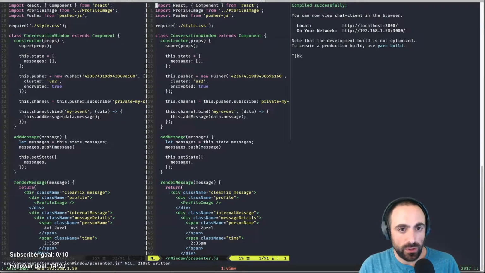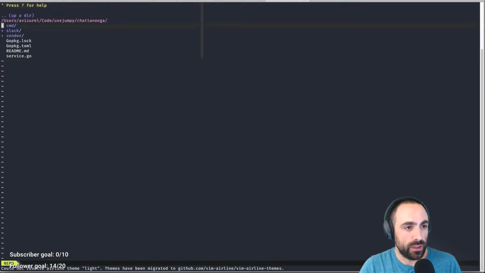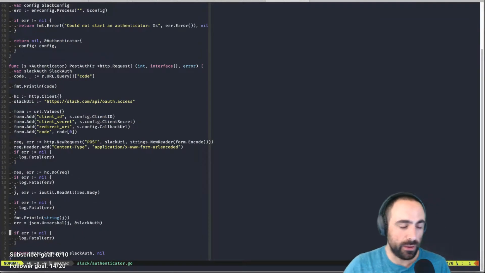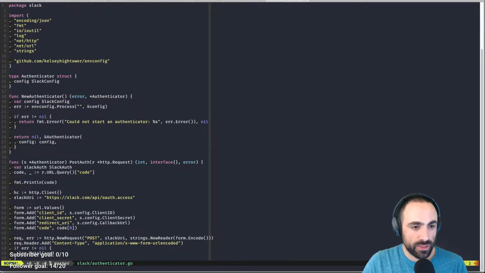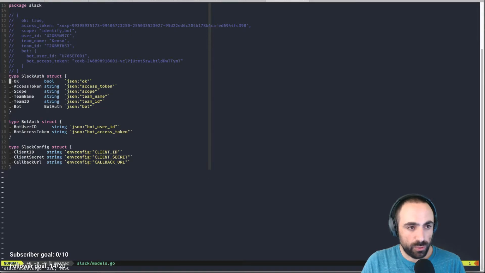Okay. So now let's go to Chattanooga, which is our backend service, and see what we have here. We have the Slack authenticator, which basically authenticates Slack and gives us back the token. We have the models, which kind of authenticate the Slack thing.